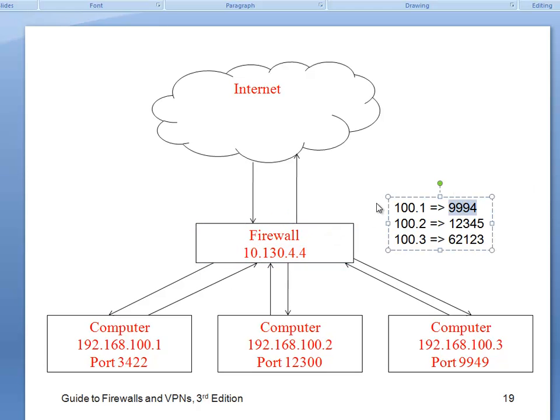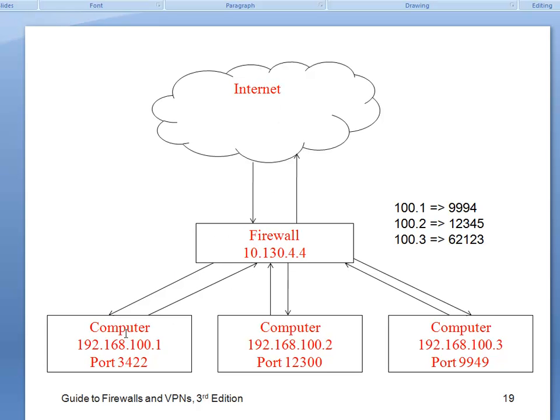So when Google returns the results, it's going to send it back to this IP address and this port number. Well, the firewall knows that this port number is mapped to this computer. And the significance of this is that no one on the internet can directly connect back to these computers, right?